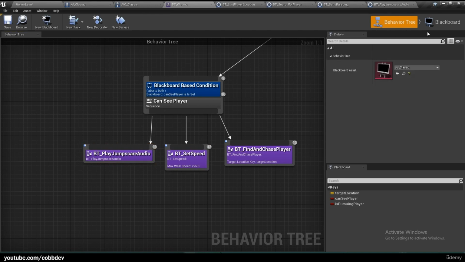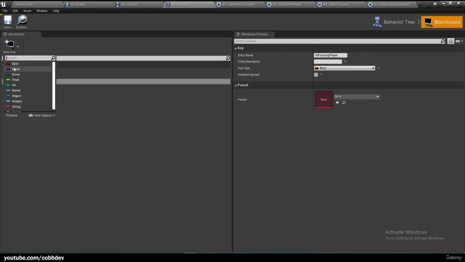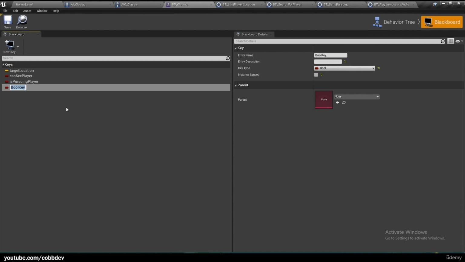And the easiest way to do it is to go in the blackboard, and we're going to add a third boolean, or our fourth key. It'll just be called Play Jump Scare Audio. And we want this to be true by default.